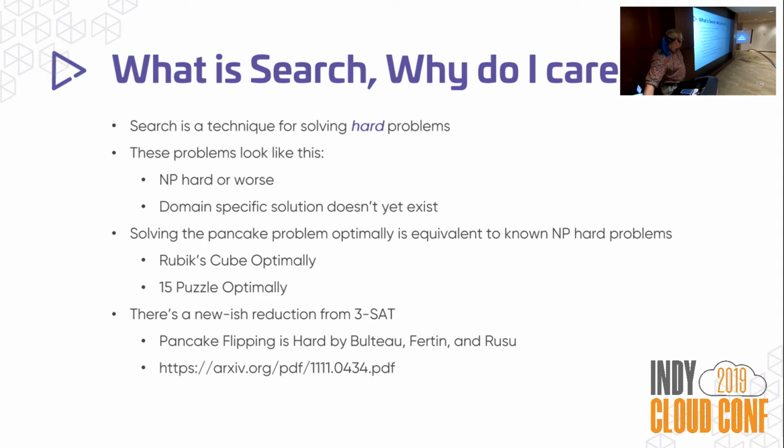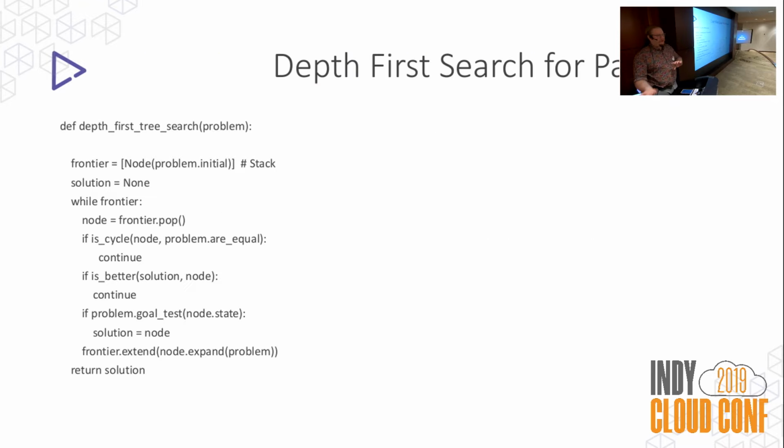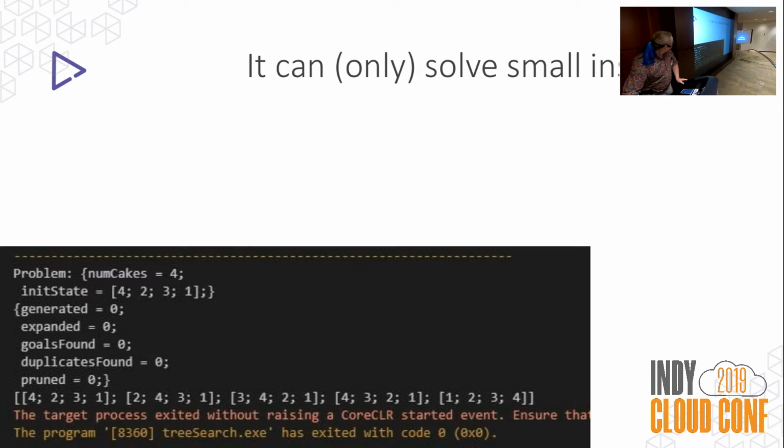So believe it or not, the pancake problem is known formally to be hard. There's a reduction from it to 3-SAT. And if that means anything to anyone, I would love to talk to you after the session, and we'll go through it. But what it means is that we can reduce it to a problem we know is formally hard. I have the search algorithm again, for reasons that are unclear to me. So that is the algorithm we run on a pancake problem.